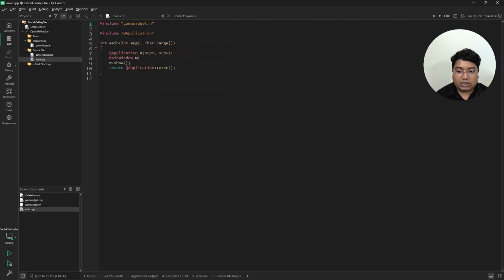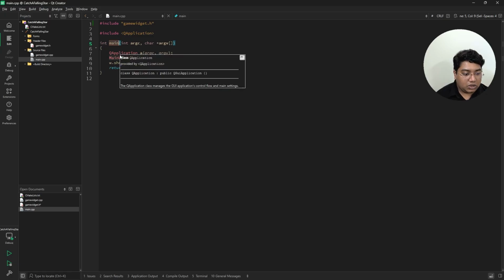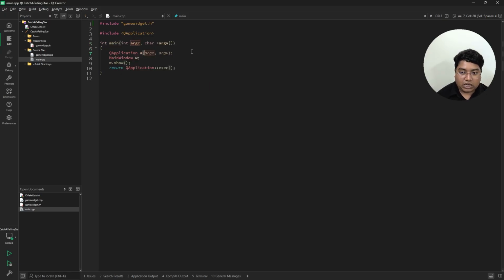Let's update the main.cpp as well, since we don't have main window anymore. So here the game widget header is already included. We have our QApplication. Now inside the main function, we will create the Qt application like this.